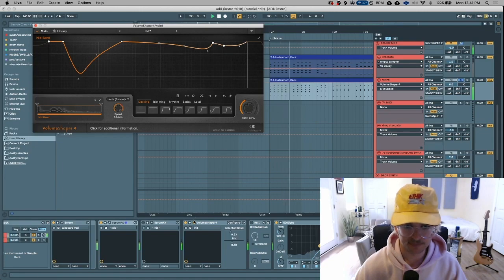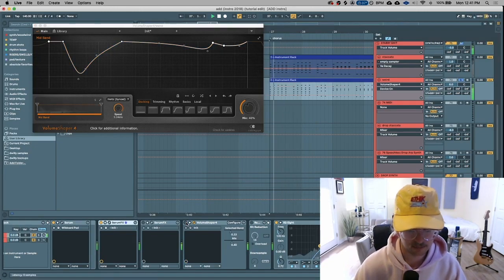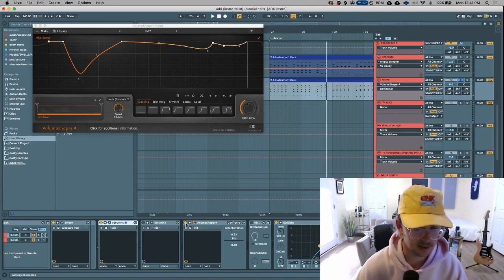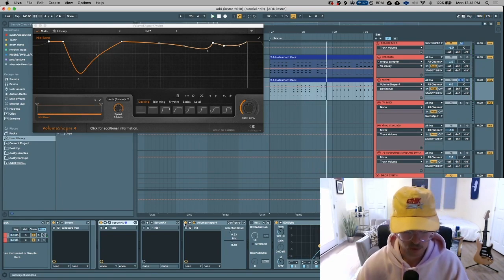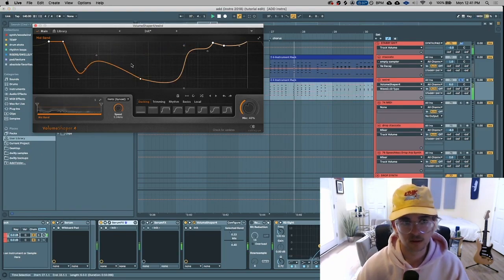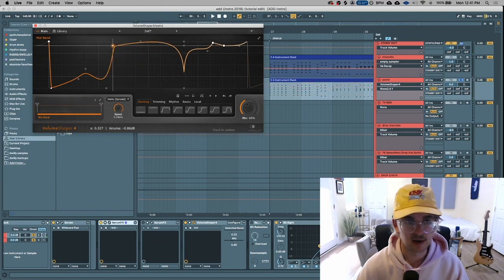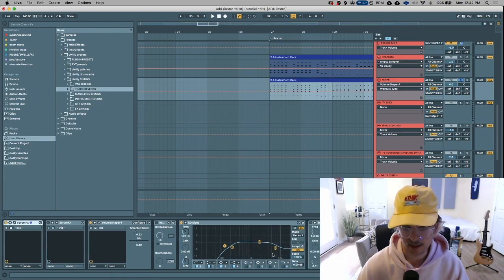But here's an AB. Here's without it. And I'm going to turn on the plugin now. So you can instantly give it that bit reducer, bit crush effect, and you can play around with the shape. Whatever you're modifying inside this shape is going to modify the sound of the bit crusher. And then I tamed off that high end with this shelf right here.